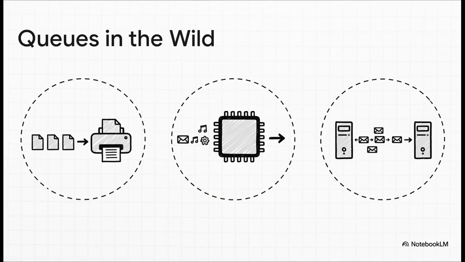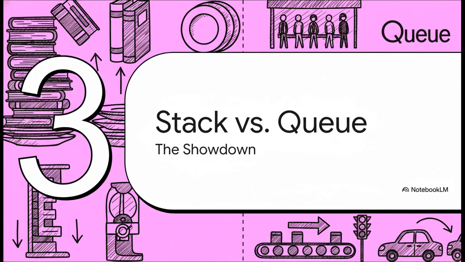And you see queues everywhere in your tech. Let's say you send 5 different documents to your printer at once. It doesn't just print them randomly, does it? No, it creates a queue, and it prints them in the exact order you sent them. First in, first out. Your computer's operating system does the same thing, using queues to manage all the different tasks it's juggling, making sure everything gets a turn in an orderly way. So there we have it, two really powerful but totally opposite ideas for keeping things in order.